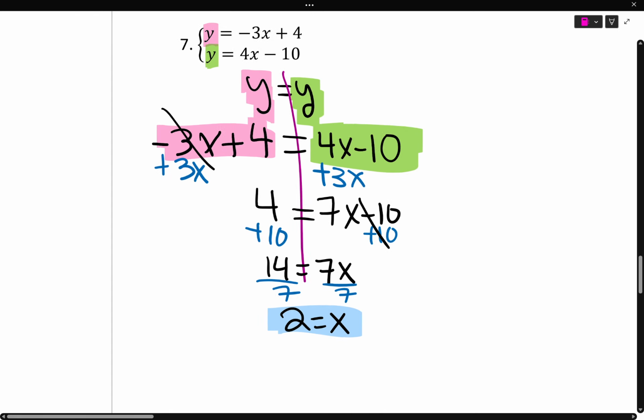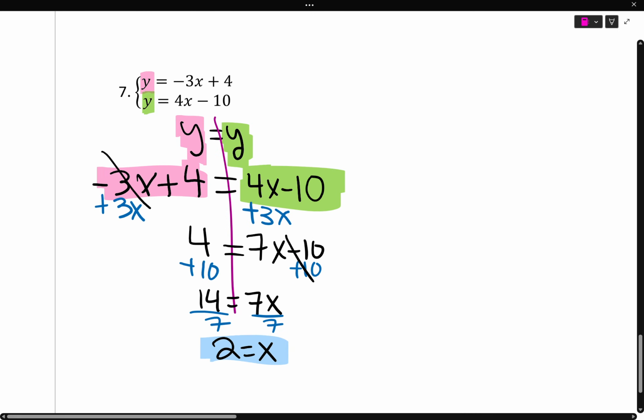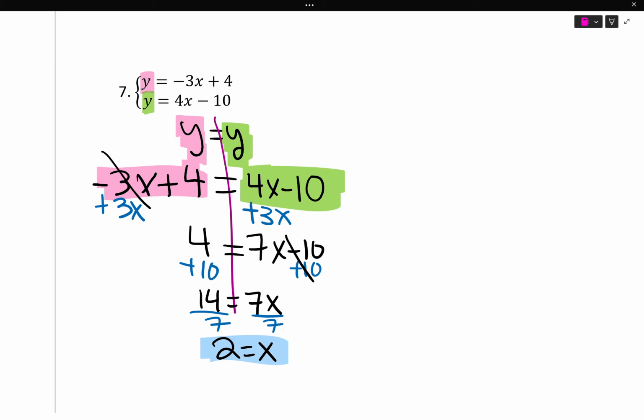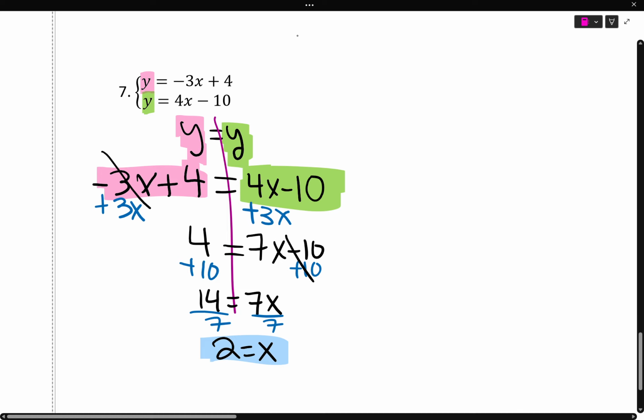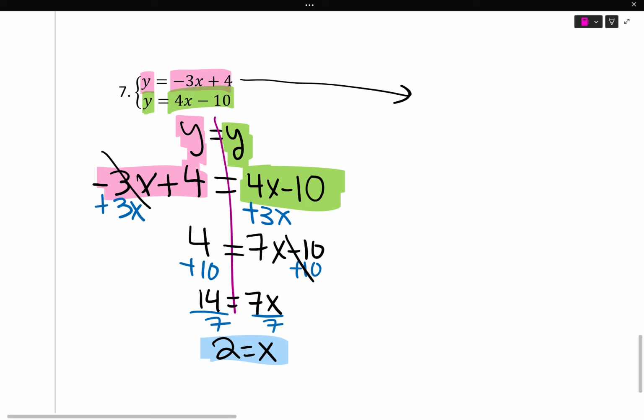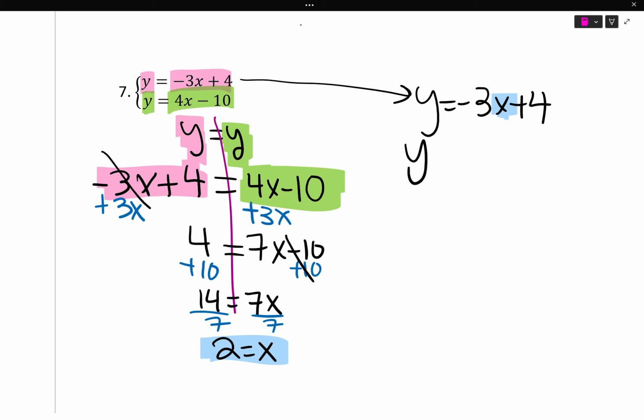We've got to find y. Now, it doesn't matter which equation we pick to find y. We can use either one. In the last class, I did the second one, so let's do the first one this time. I forgot to color code this part. And you know I love it. There we go. Okay. I'm rewriting my problem because, you know, that's how I like to do things. We found that x equals 2, so instead of x, I'm going to plug in 2.